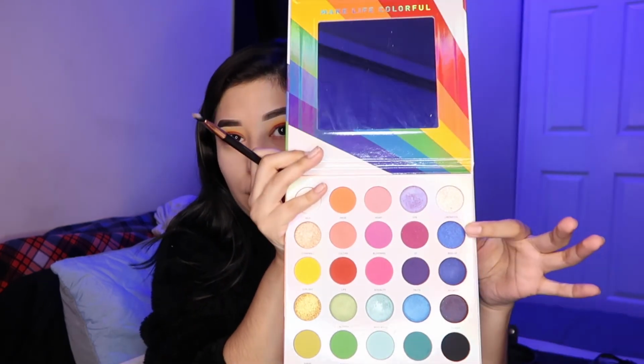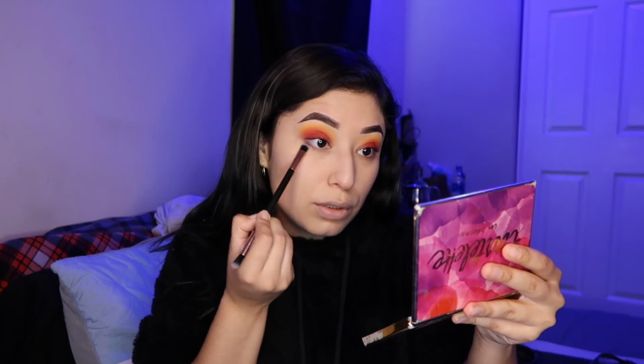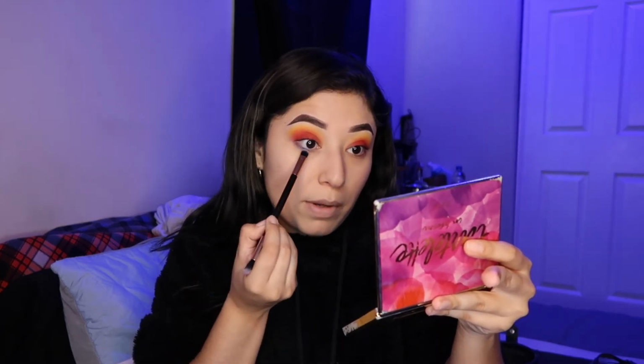So for the under eye, of course, because this is a primary makeup look, we're gonna go in with Rise Up. It is a shimmer blue in this palette, so this blue here. I don't know if it looks shimmer on camera, but we're gonna pick that up with a dense flat brush and apply that to the lower lash line, like so, keeping close to my lash line. So I don't want to smoke it out, but I do want to keep amplifying the color. So I'm just going to keep applying it till it's the desired shade of blue I want.